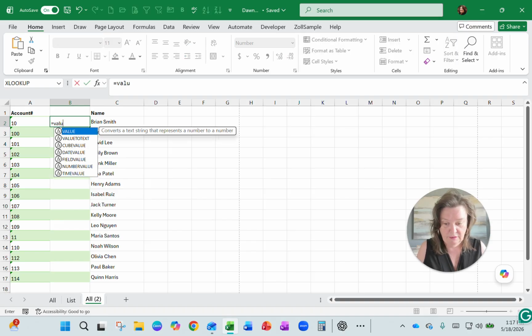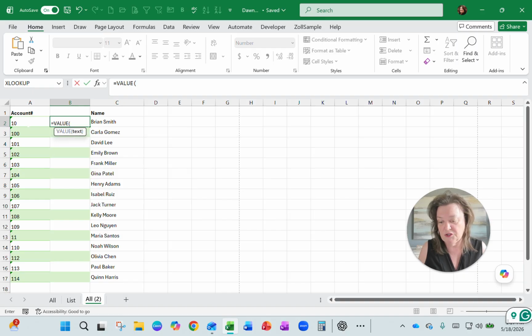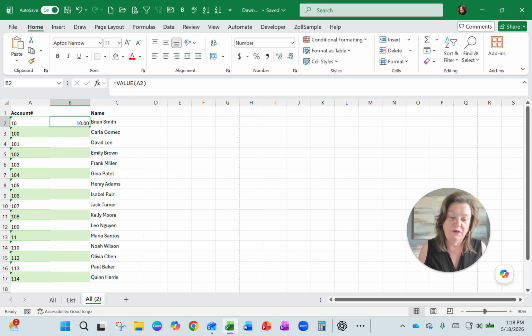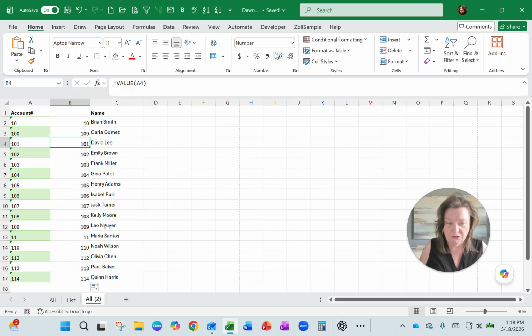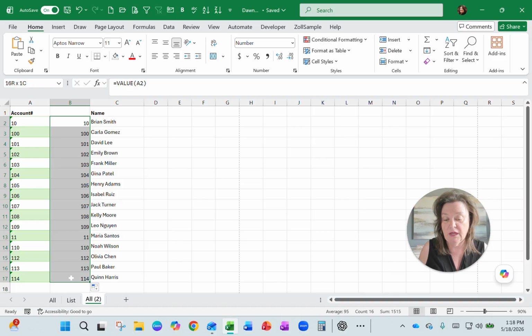function to get these cleaned up. Value, double click or tab if you're typing it in like me. That'll open it up and get you ready. And picking the cell A2 is the cell that I want to reformat as a number. Now it came in with a couple decimal places. I'll just decrease 2 clicks and fill that value function all the way down. And look, I'm good to go. These are now stored as numbers, and I've done it a couple of times. I know it's working the way I want to.